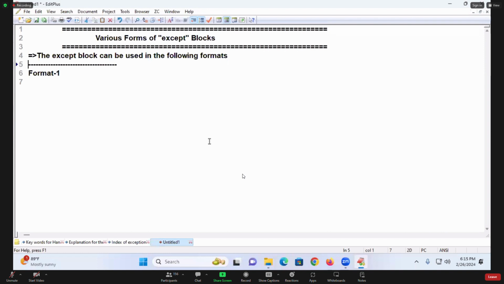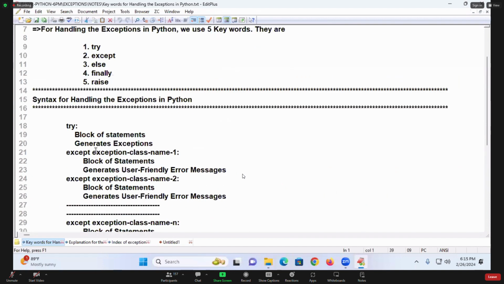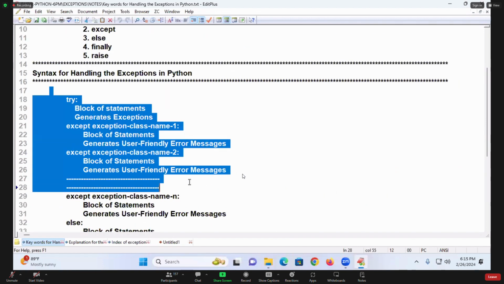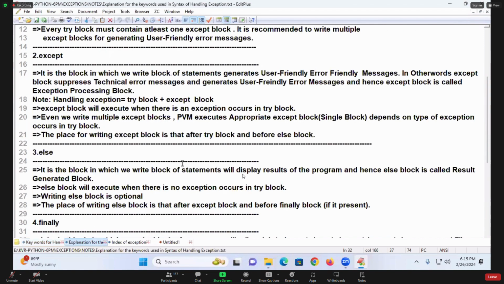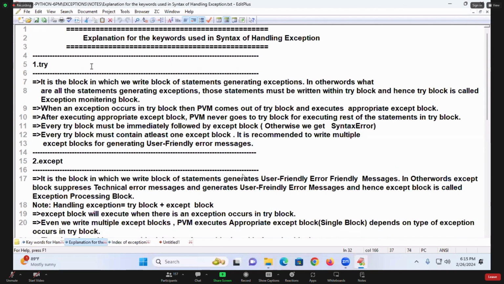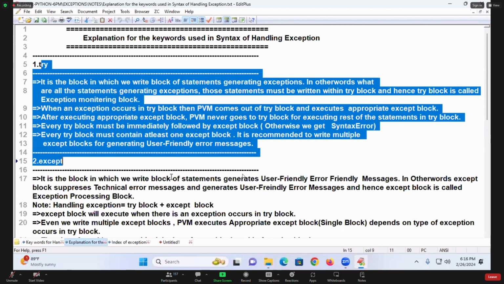In format number one, what exactly we already discussed is the first format, the description, syntax and explanation I gave in the last Saturday class. Those who were absent on Saturday can almost forget about exception handling.